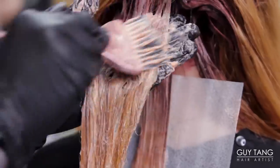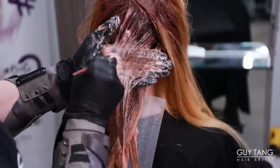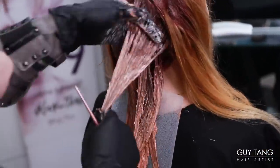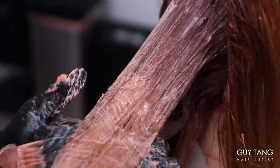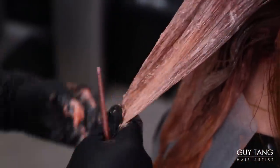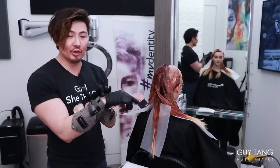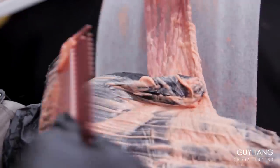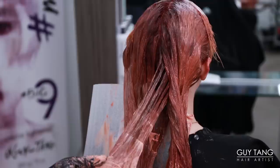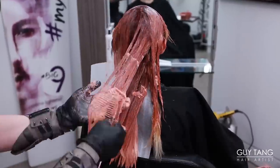Applying formula two. I want to merge her natural into her highlights because she already has that copper tone from her previous modeling gig. I decided — why fight it? I'm going to work with it. Using permanent color, I feel safe. I'm switching over to the comb brush hybrid — it helps me swipe from left to right and it's ergonomic so it doesn't hurt my wrist. Going in with the third formula containing crystal clear just for the ends to make sure the ends are nice and bright and don't go too dark because of the porosity in her hair.